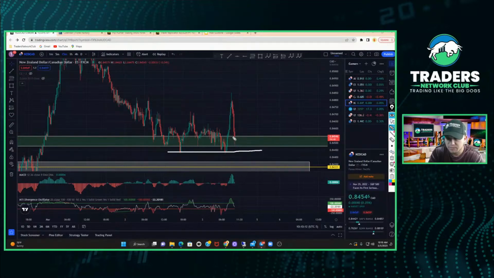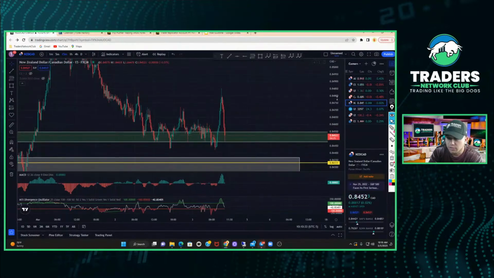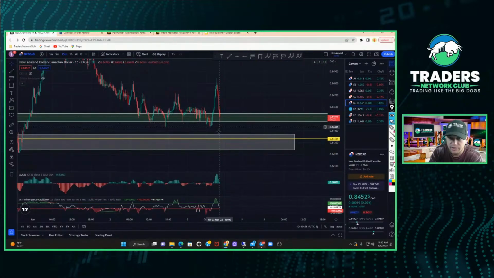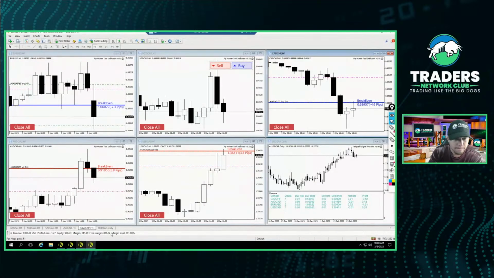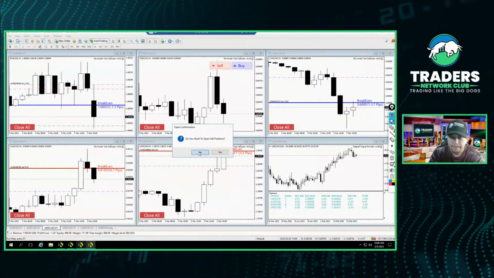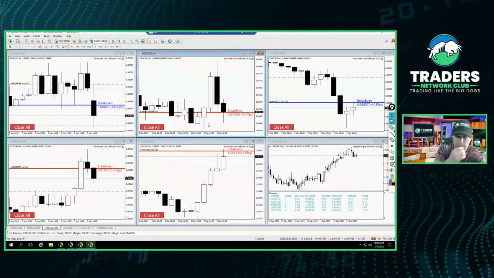Now, price might not. Price might move here. We don't know. We can't predict price, but price could move here and continue to move sideways in this liquidation zone, or even kind of move back up here and then break through. But we're still anticipating a breakthrough eventually because I'm seeing some volatile moves and I'll grab some liquidity. We're going to go ahead and sell here on the New Zealand CAD and continue to move bearish as it wants to break these lows. And then bam, just like that, we are selling New Zealand CAD.